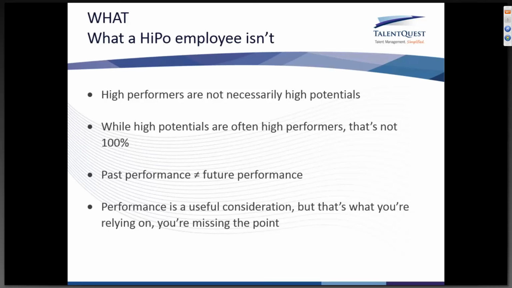Think about it in terms of the bus analogy we just used. You may have someone who's doing great putting that window up and down for everyone, but that doesn't necessarily mean they're suited or capable of driving the bus. On the flip side, while high potentials are often high performers, that's not always 100%. Again, sticking with this analogy and getting some mileage out of it, there may be folks who are just better suited or more interested in driving the bus than putting the window up and down, and so are not doing that as well as others.